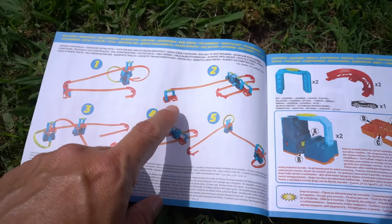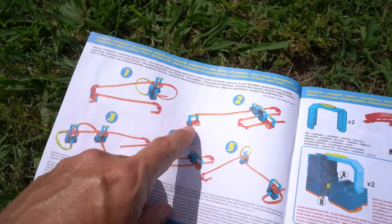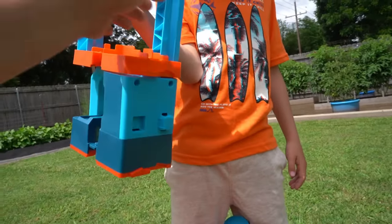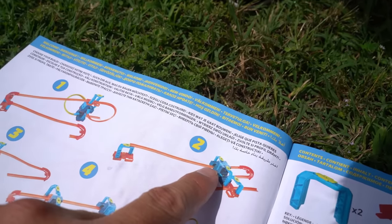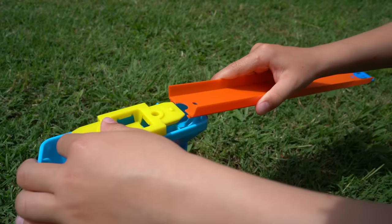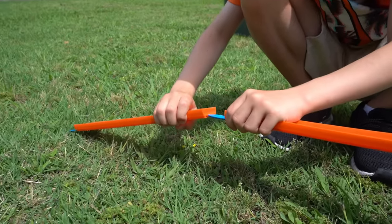So the first thing that we need to do is to find the booster that has that piece right there on top. Found it. Yes, that's it. All right, this will be our start line. How about right there? Now we need a few long pieces to go right here to the next, or the second, booster. Okay. Start on the top. Okay, put on the last one.